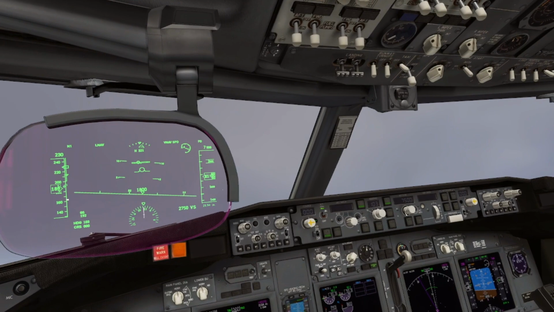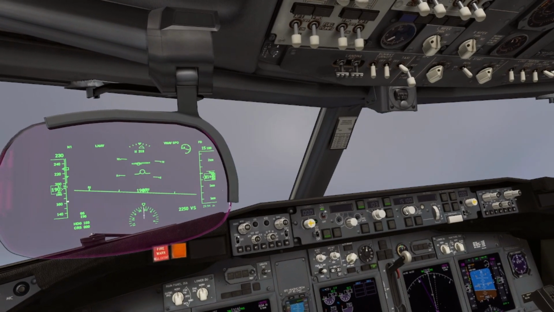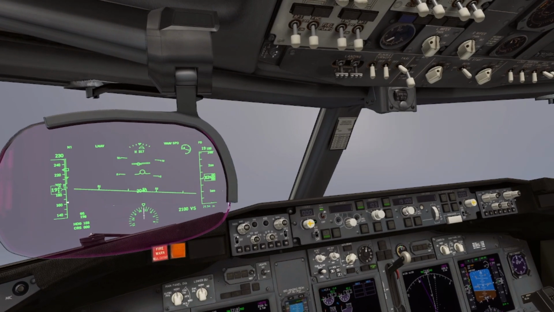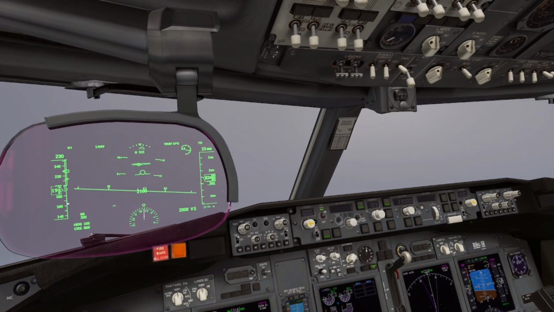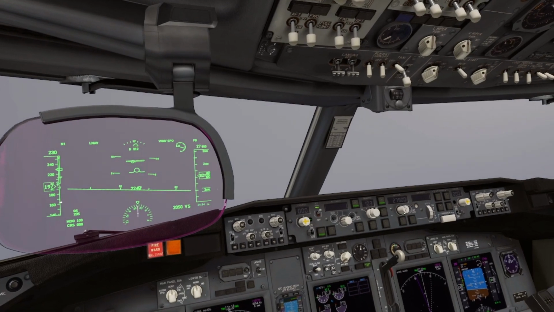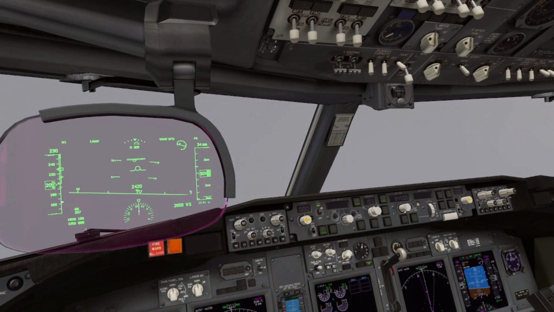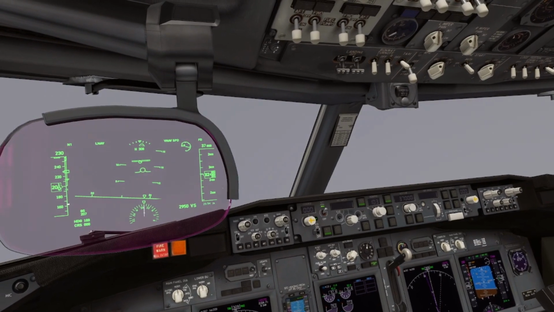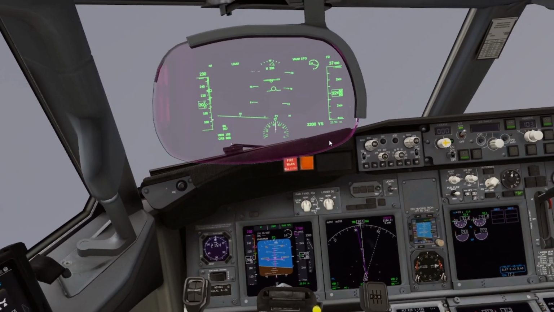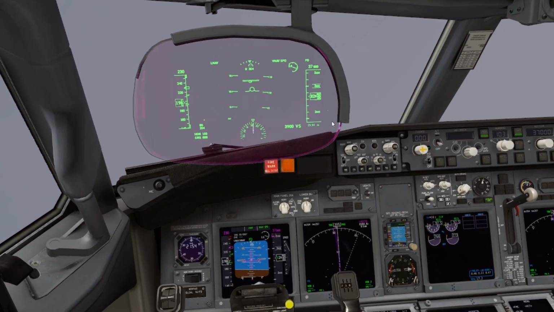Get our altitude racked up to 37. I don't know why I'm doing this way. I have the Honeycomb. I can just scroll it that way. Anywho, we're looking good now. We can bring the flaps up to 1.